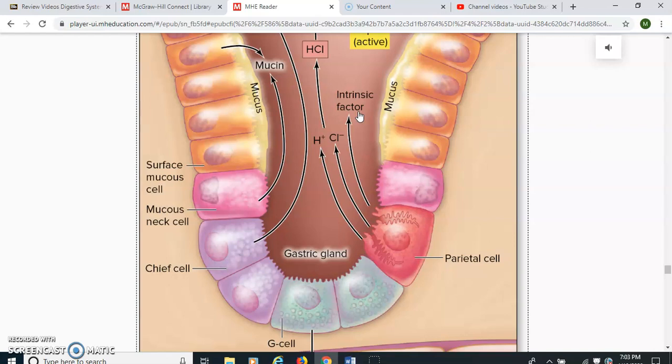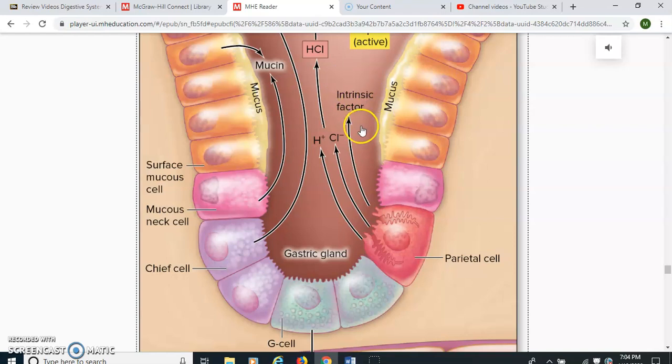We didn't talk much about vitamin B12 when we did the blood chapter. We talked mainly about iron, but realize vitamin B12 plays a big role in the production of red blood cells. If we don't have vitamin B12, we won't get normal production of red blood cells, and we can develop anemia. So intrinsic factor is an essential substance produced by the stomach so that we can absorb vitamin B12 and thus make normal red blood cells and not be anemic.